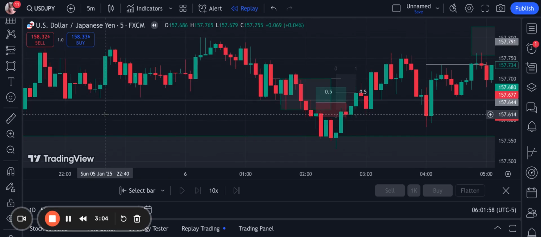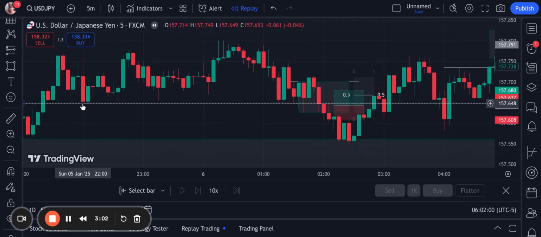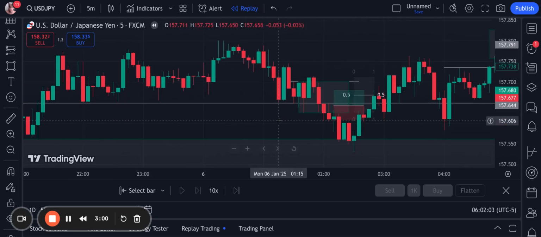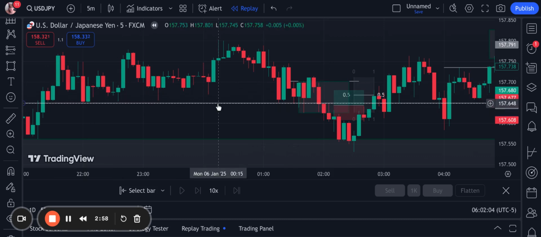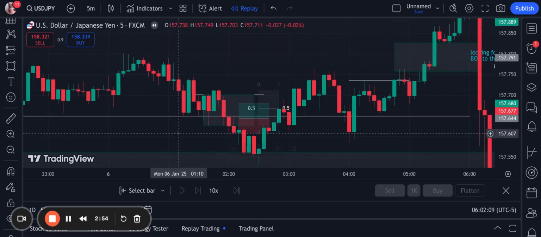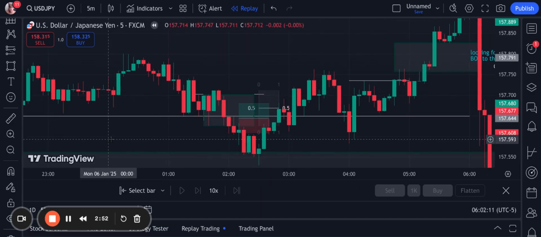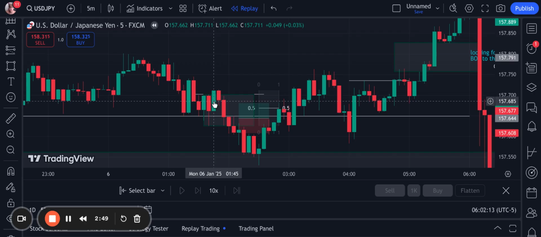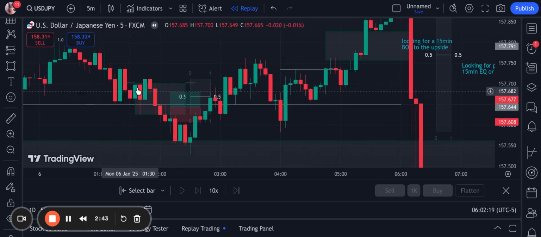So I was waiting for price to sweep this 1 hour low here. And the price came down and swept it with this bearish candlestick here. With the momentum and all the liquidity that it just swept, it caused this breaker structure to the upside with this bullish candlestick breaking this high right here. Okay, so price came back down. This was the order block, the move down that caused this move up.